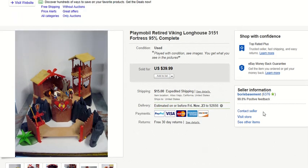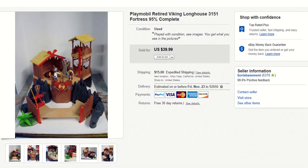A couple more quick ones. This was an example of something that went bad too that ended up turning out okay. I bought at our local church store a huge box of mix of Playmobil and Imaginext toys. It took me quite a while to sort them out, but I really liked doing it, so I don't mind. And when I did sort them out, I found out that this Viking Fortress was almost complete.